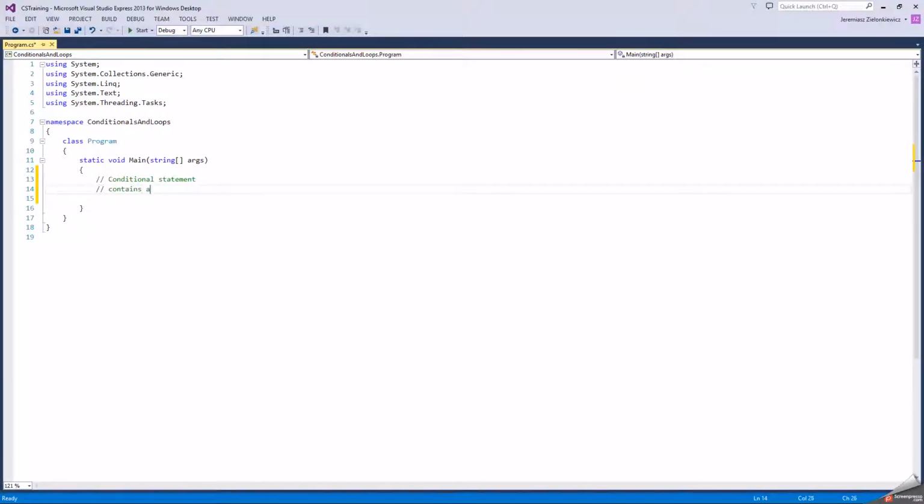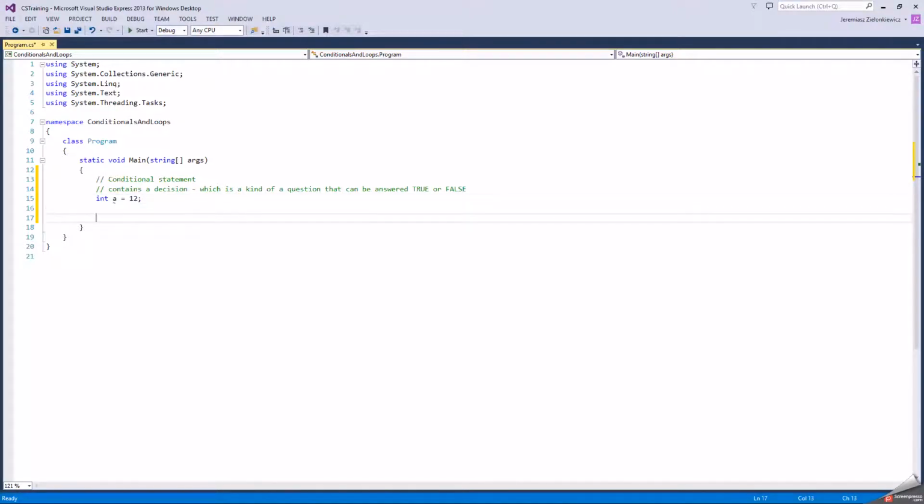So a conditional statement contains a decision, which is a kind of question that can be answered true or false. Right? And okay, let's get a variable, int a equal 12.